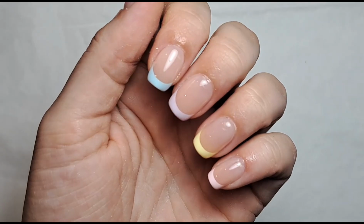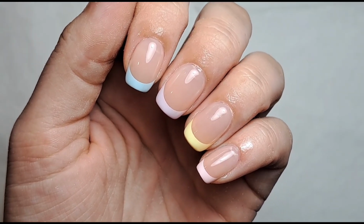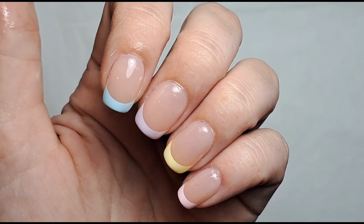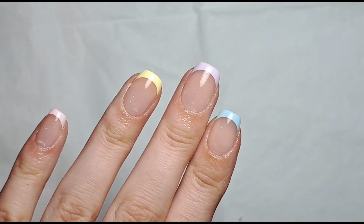I'll show you what they look like. So here is the finished look. They are so, so pretty. I think they look stunning. And how easy was that? Like, honestly, it's the easiest process. It really couldn't be any better. Super, super quick and easy, and you get French nails without the faff of French, which is an absolute win.